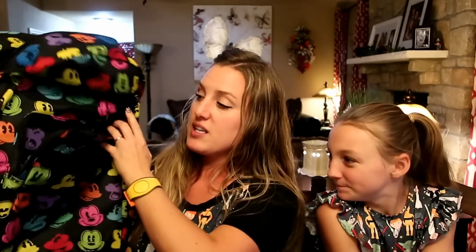And it has lots and lots of pockets. You have a little pocket here in the front, a larger one there, a third one behind it, and then the huge big inside pocket, as well as 2 mesh pockets on either side of the bag, which are great for carrying, you know, Disney resort cups and things. But I think this bag is $29.99. Is that what it is, regular price? But they usually have a special going on at the parks where if you spend $40 on merchandise, then you can purchase the bag for a discounted rate of $20.